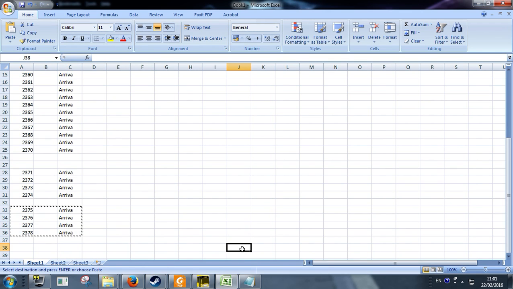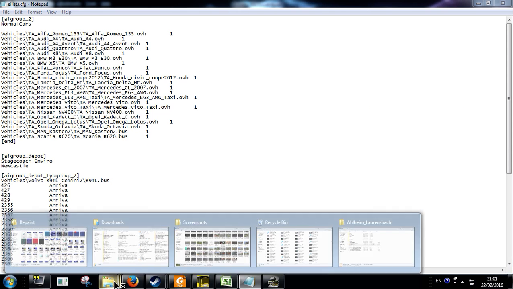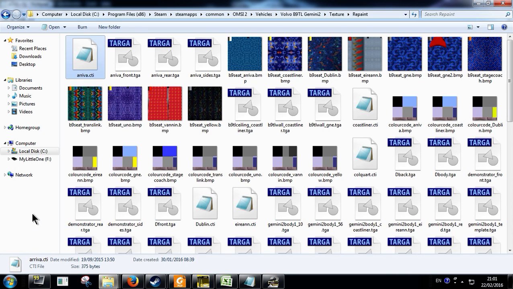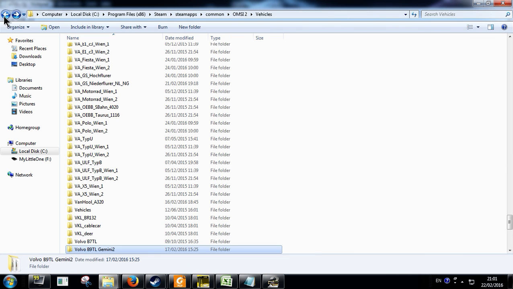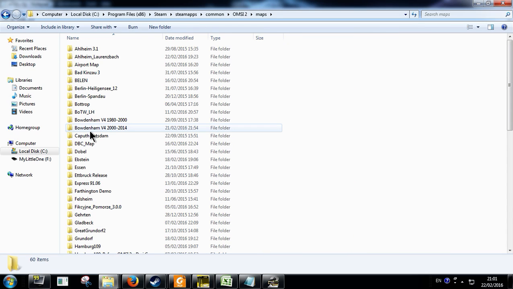So when you do that, then that's the easiest way to change a repaint basically in a bus. I don't have many other maps in certain repaints at the moment. I'm trying to see now what map could be a good one, just to give you an example. Let me see.